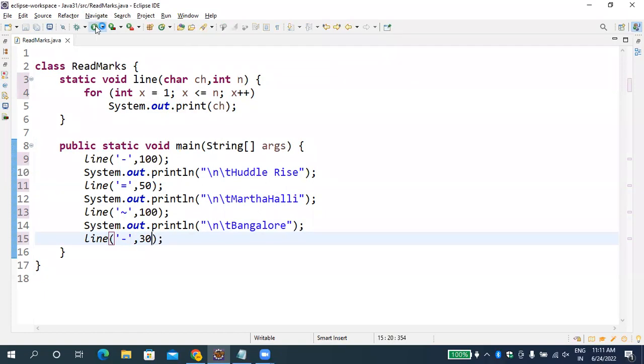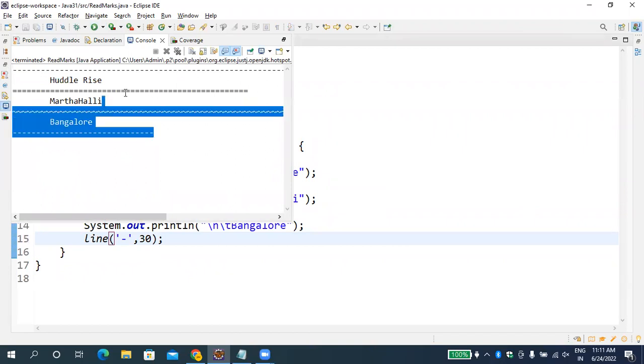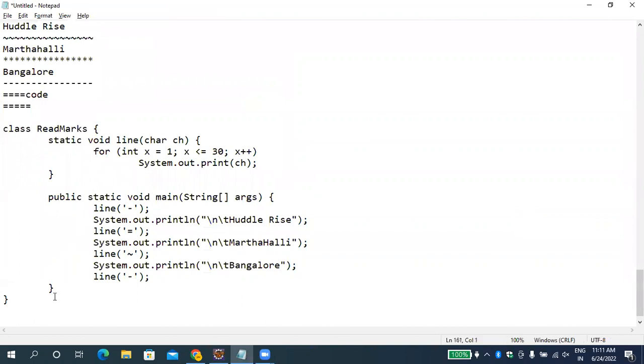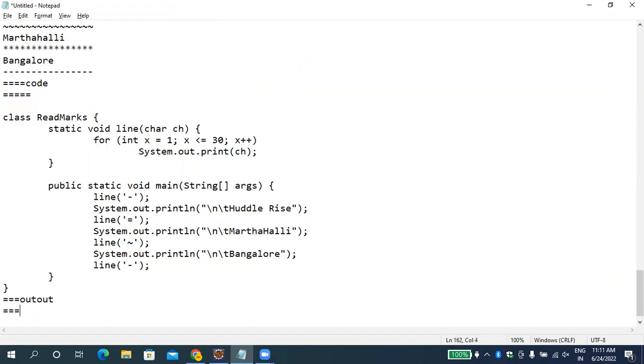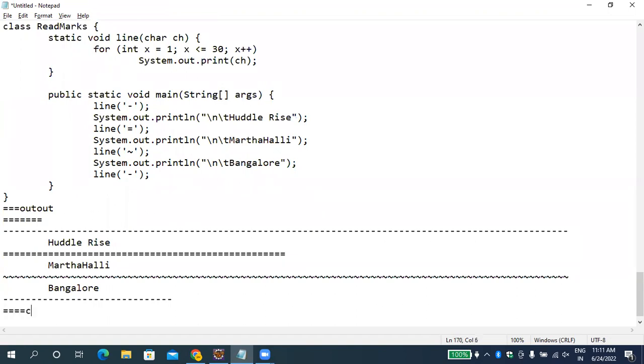So we are trying to have the customization of things. Based upon your requirement, it will take 30 characters or 40 characters or 100 characters, however many characters you want, we can get it printed. So that also I've done the customization. I don't want that number to be constant. I want to have change in it. I'll pass a value for it. It takes a value, and based upon it, it is working for me. Understood now? So this is my output. For this output, I'm writing the code now.